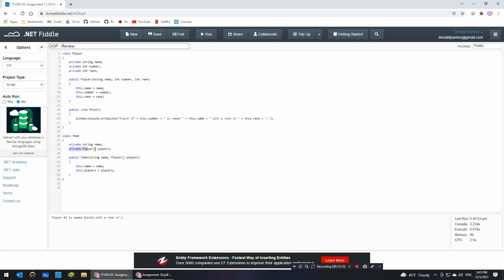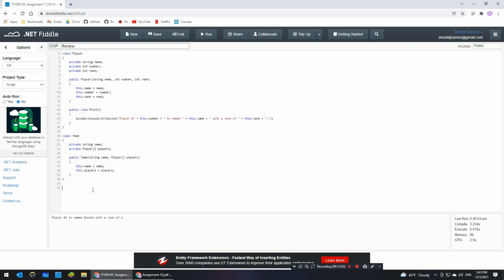So if I say a team has players, and then in the constructor I pass in a parameter that says, well, here's your players, just in the same way that I say, okay, I'm going to take the name that you gave me and save that in my object, I'm going to take the players that you gave me and save that in my object. So I've been given a name and a list of players, and I now store those two things in my team.